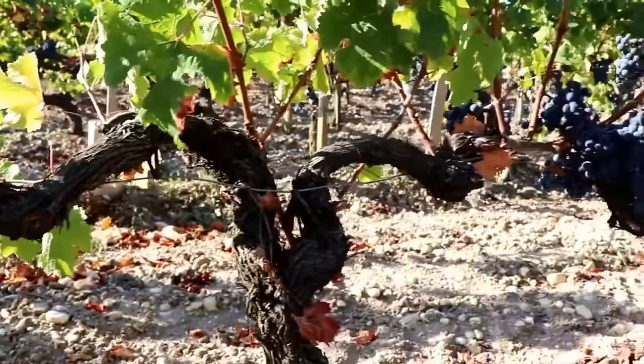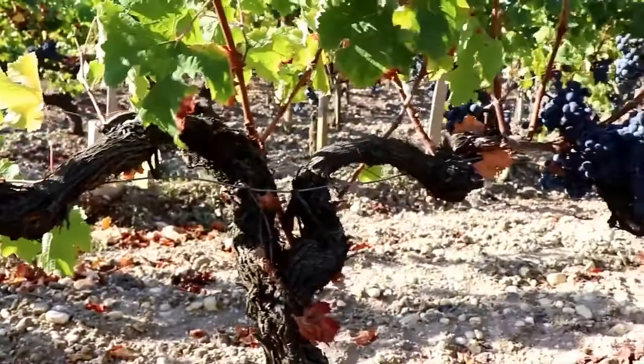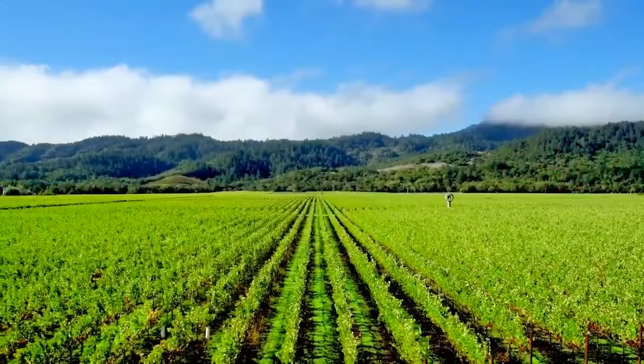Sure, you already knew that wine comes from grapes, of course, but did you know that it takes about one bunch of grapes to produce roughly one glass of wine? Also, it's nice to think that one vine in a vineyard makes anywhere between one bottle of wine and ten different bottles of wine. Whether it makes only one or ten depends on how many vines are planted in an acre of vineyard — or, put differently, how densely the vineyard is planted — and also on how much the grower pushes the vines to produce more grapes. This, in turn, obviously impacts the concentration of the wine and how much flavor is packed into it, and of course it's going to impact the price, but that's a subject for another day.